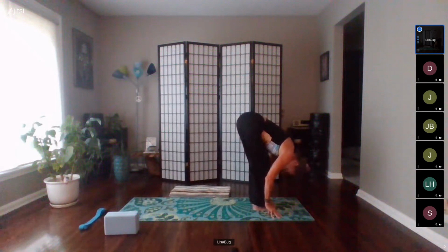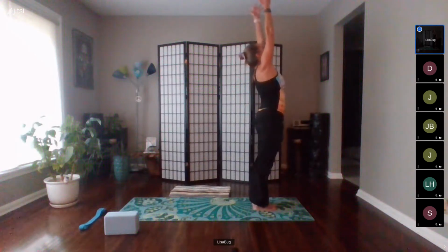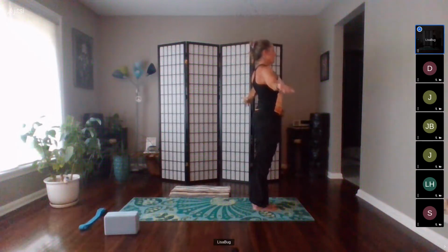And we'll inhale, sweep the arms out and up. Reach towards the ceiling, maybe a baby back bend. Exhale, pull the elbows out, back, and down, lifting the heart forward. Stretching through the pecs, the fronts of the shoulders. Inhale, reach back up. And then exhale the arms by your side into mountain pose.